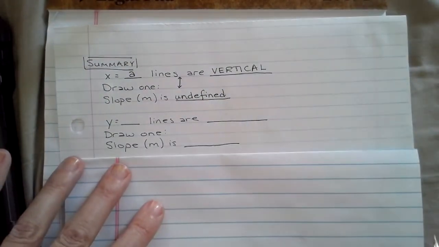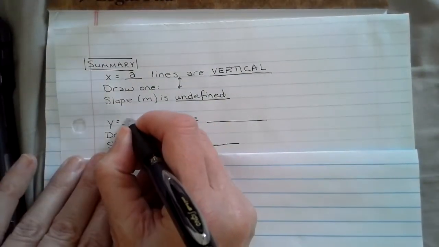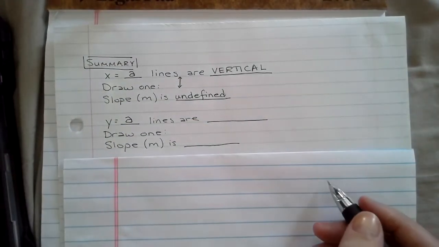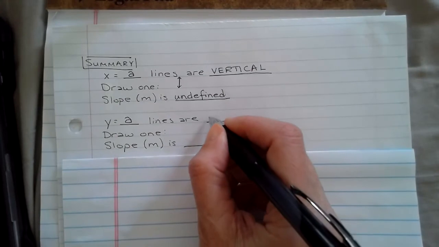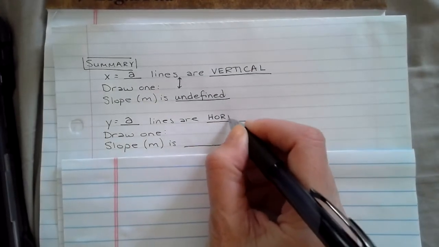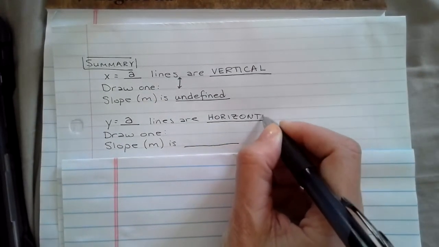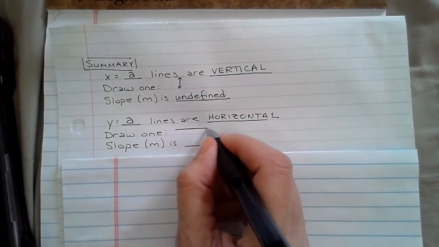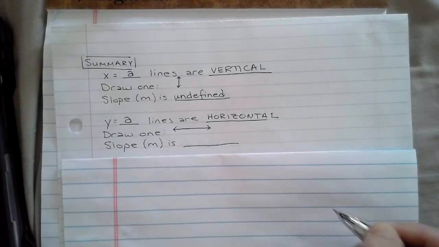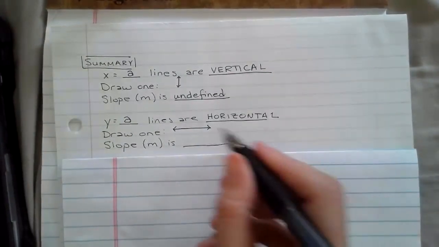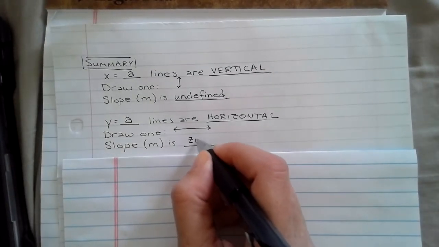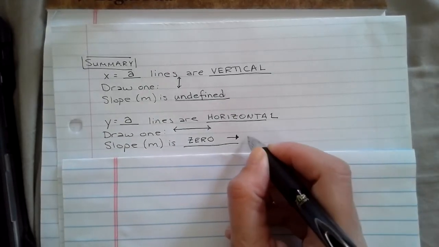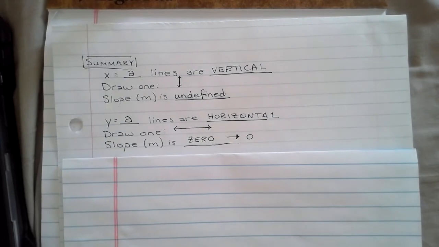And then y equals lines, and you can make it any letter or any number. Y equals blah. We'll say a. It can be any number you want. All those y equals lines are, and you can draw one. There's one. And there the slope is. I think if you're in CK12, they don't want you to write the word. They're going to want you to actually use the number for it.